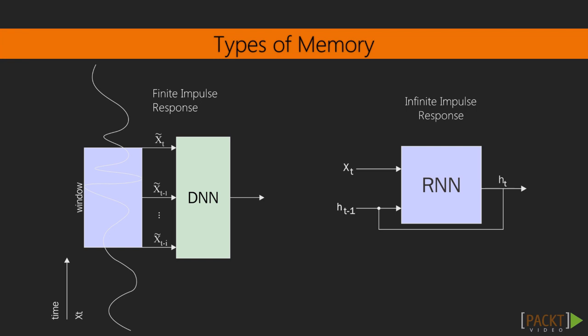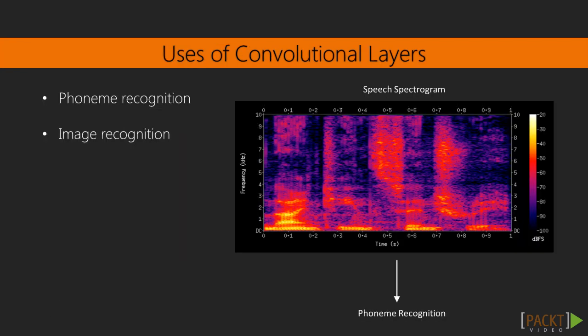If we have a moving window in the input, we are usually talking about FIRs, or finite impulse response filters. If our model has a dynamic recursive state, we have an IIR, or infinite impulse response. Convolutional layers are FIRs. Thus, their outputs have a local and specific memory about the input. We can implement convolutions in time or in space.